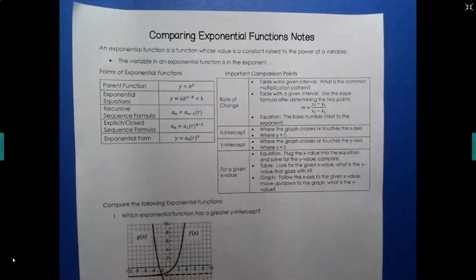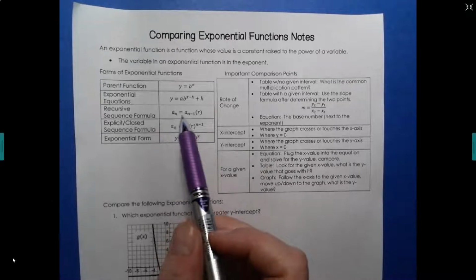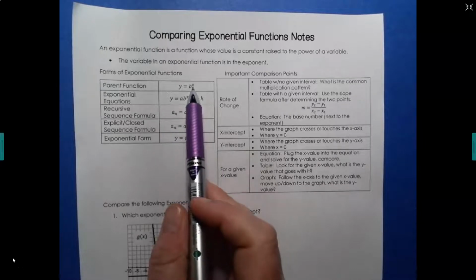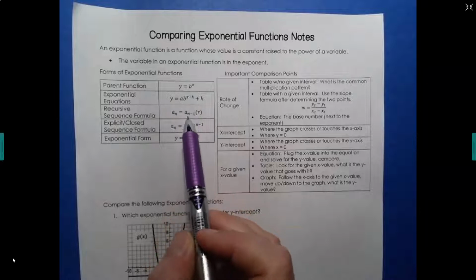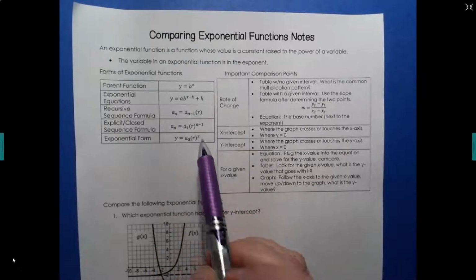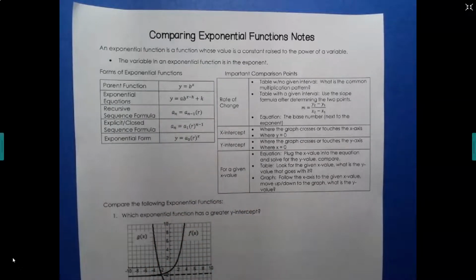So when we were learning how to determine which equation was which when we were comparing functions, the one with the variable in the exponent was always the exponential function. So every time, your x is going to be in the exponent. And sometimes we use n, so your variable will be in the exponent.